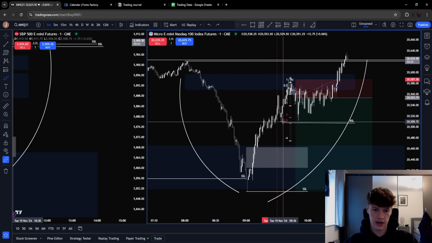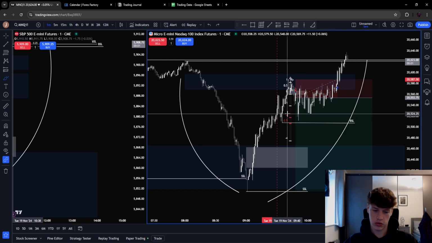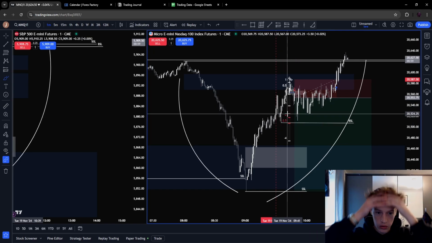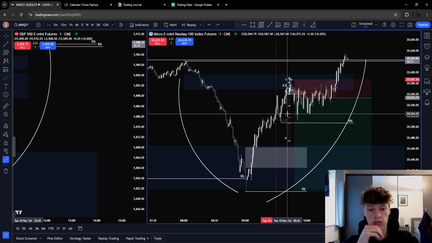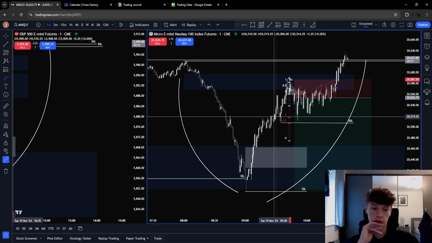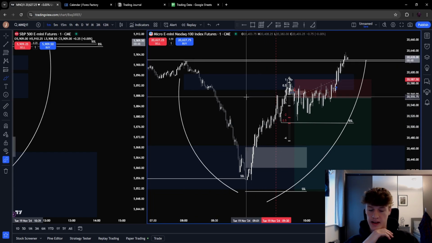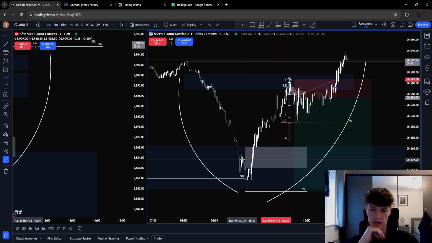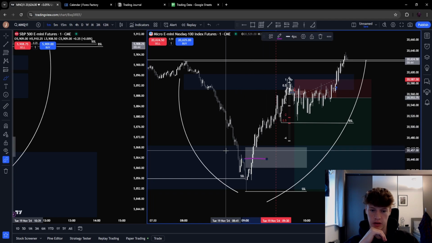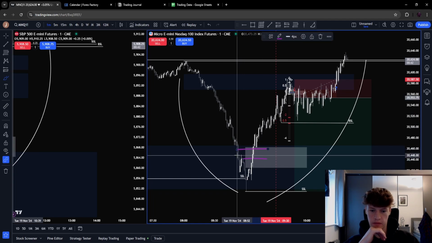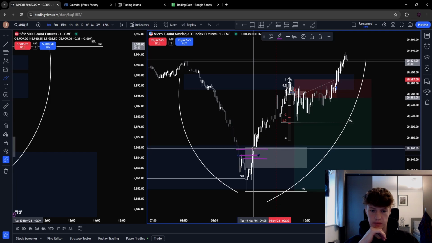Because if ES took the low and NQ didn't, I would have reevaluated my position, as that's what aligns with the higher time frame bias and the higher time frame model. But it didn't. This was the obvious model, and there was no point where we could enter because there's the change in the state of delivery. There's this inverse imbalance right here. Didn't really pull back into it though.